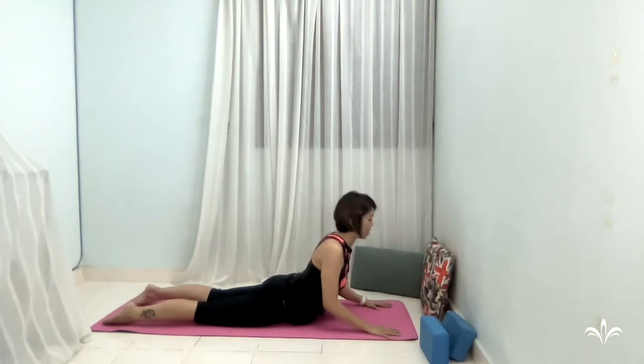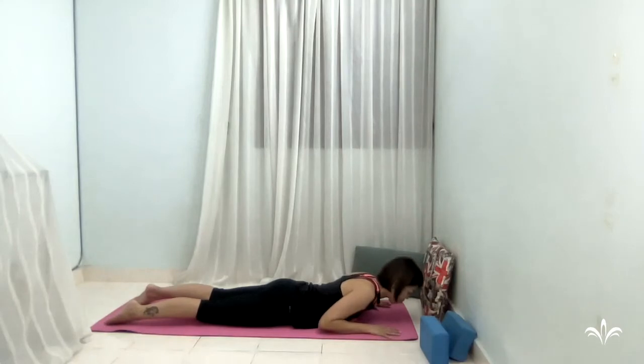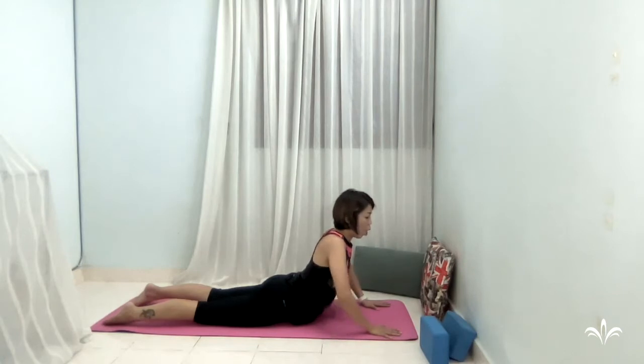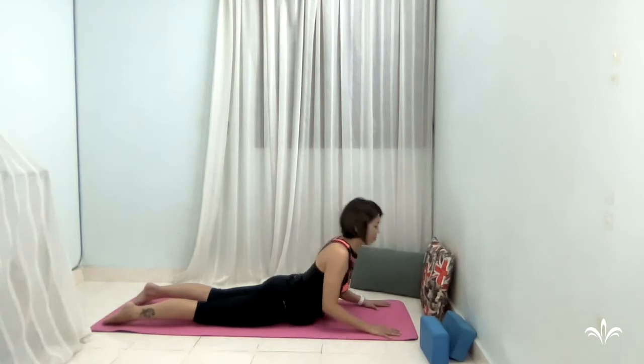5, 4, 3, 2, 1. Relax your hands down, okay? We do a few times here, 3 times. Inhale, just slowly raise your upper body up according to your level, but don't open your shoulders. Keep your shoulders in. Keep your elbow in. So from here, open the chest. 3, 2, 1, relax down.